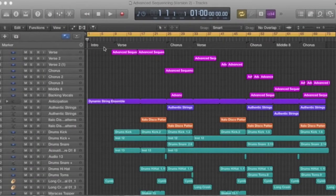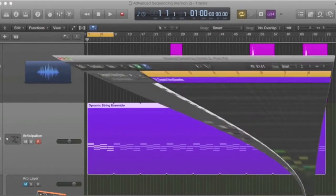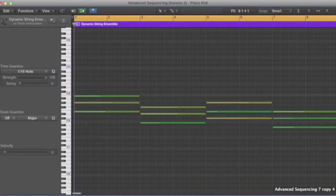For my advanced sequencing assignment, I decided to do a BPM of 100, as I thought this could be a relatively simple tempo to use for a track. I did a really simple structure of intro, verse, chorus, middle eight, chorus. I started off with the synth as the main part. I chose 4 chords that I thought could be used throughout the song. I chose E, B, C sharp and A.